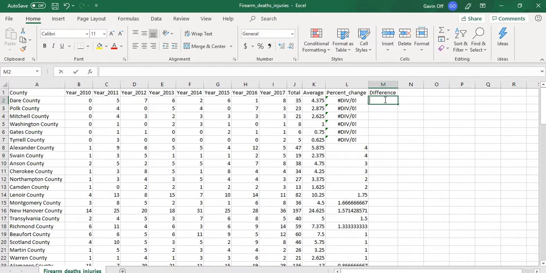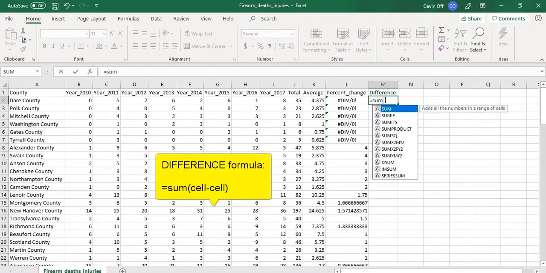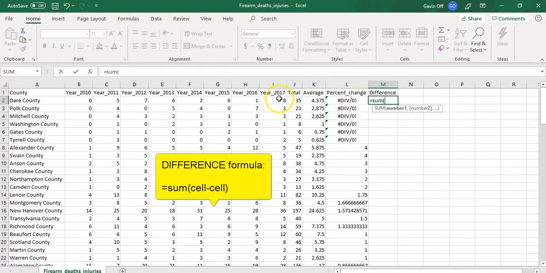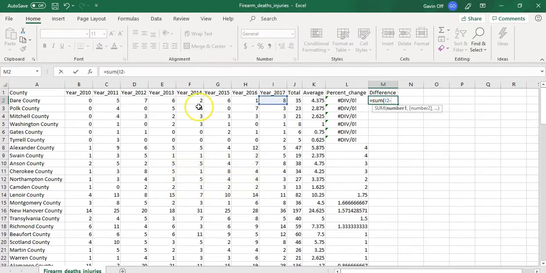Equal, and in this case, I'm going to do sum 2017, that's going to be my first number, minus my second number. Just a simple subtraction with the word sum in front. Close it, enter.